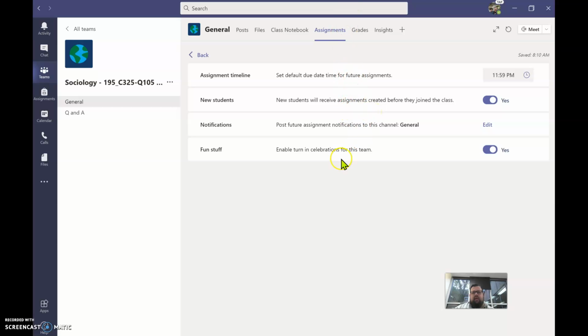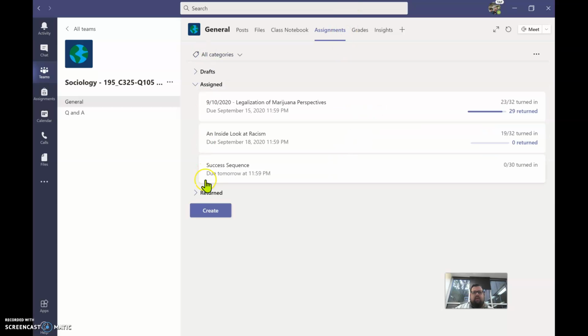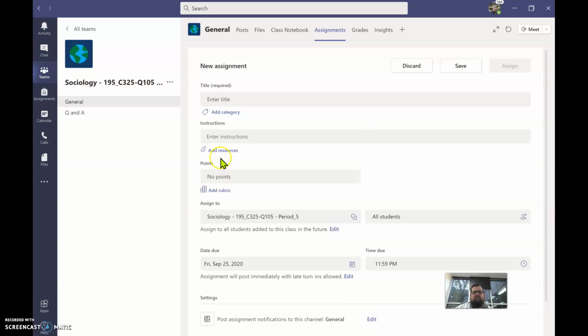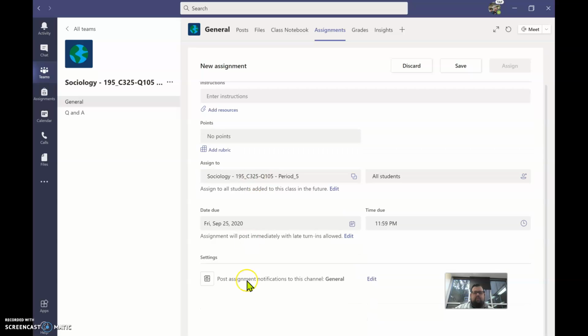So these 3 things right here, if you go to create an assignment, I'm going to click back. If I had to create an assignment right now, a couple things. Down here at the bottom where it says, hey, what channel do you want it assigned to? Right now it's assigned to default general. Now I can click here, edit, and change it. But if you pick a default, that's one less thing you have to click every time you make an assignment. If you know where you want it to go and you set it to go there every time, that's one less thing you have to click.